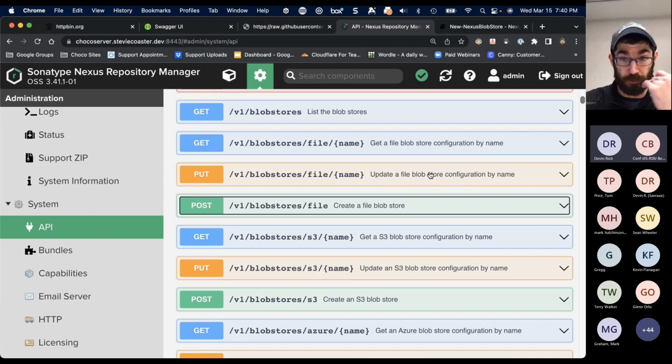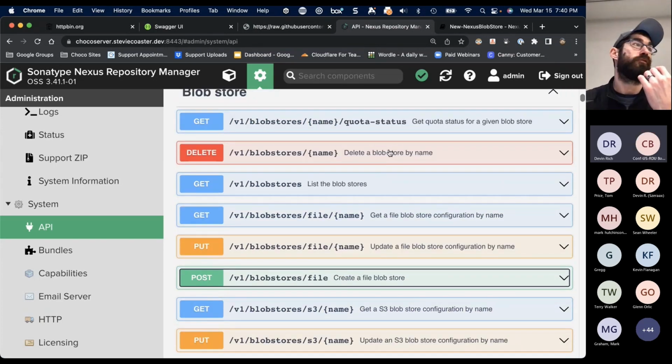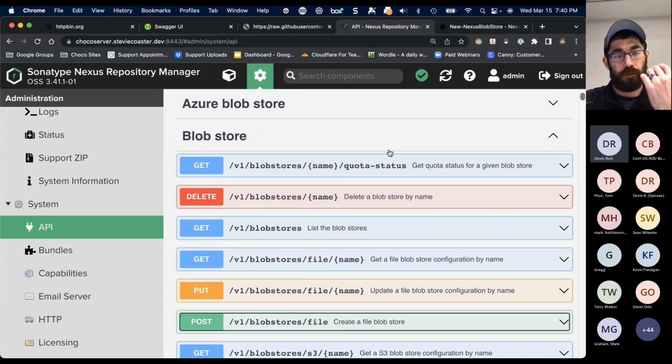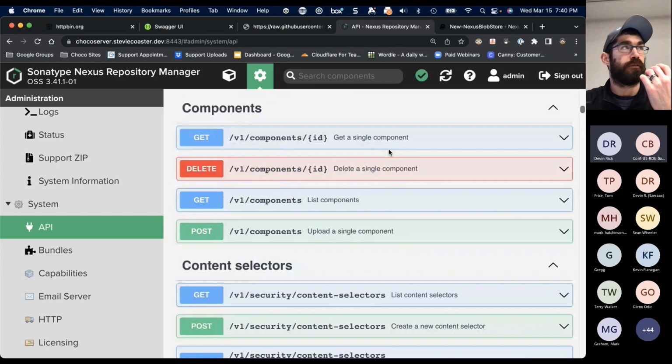Set is typically what I use. Gets are pretty self-explanatory. That should be a Get-something. Delete should be a Remove. So it even helps you name the things as you go through your Swagger doc.